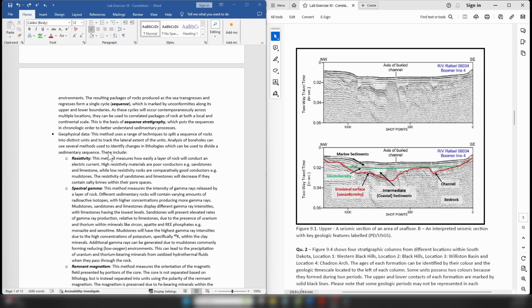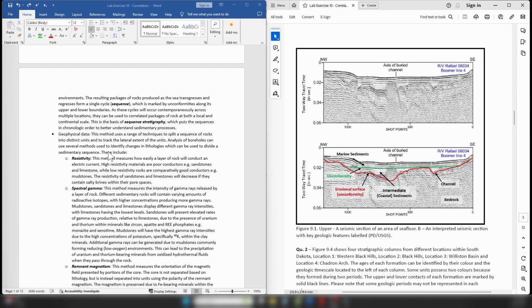And so what we're going to do now is discuss some of the things that can be monitored as these down borehole tools are passed down the borehole. And this information can then be used to link layers of rock from one location to another. Now, the final thing is that it can't give you a definitive piece of data about an individual layer of rock. What it's going to give you is the sequence of rock.